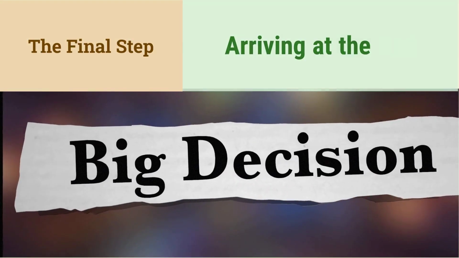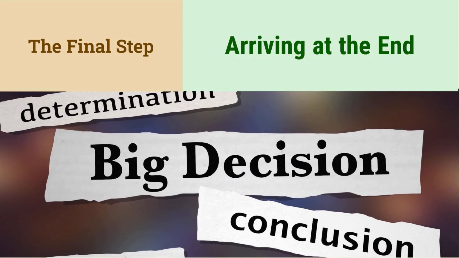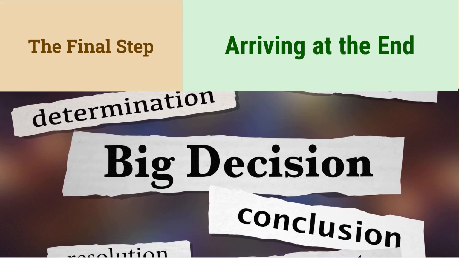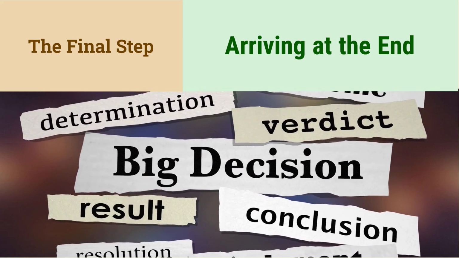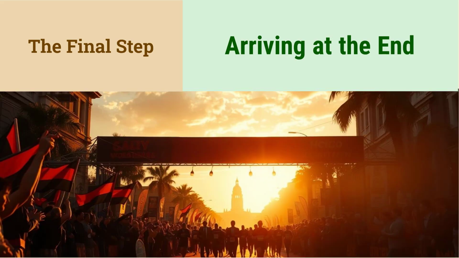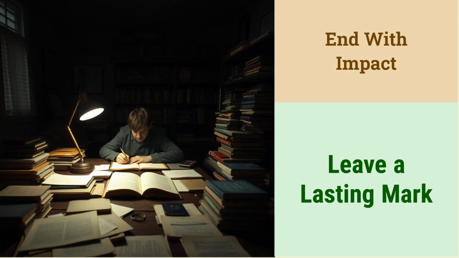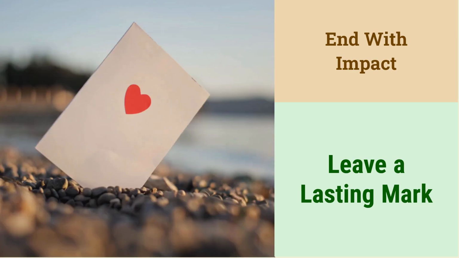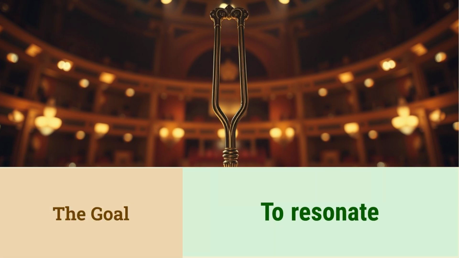You've started strong, focused on detail, and shifted the perspective or scene. Now, we arrive at the final step, end. This is how you conclude your piece or a significant section of it. You don't just stop writing, you end with impact. You want to leave your reader with a lasting impression. The goal of the end is to resonate.